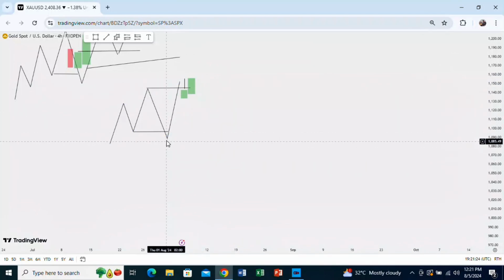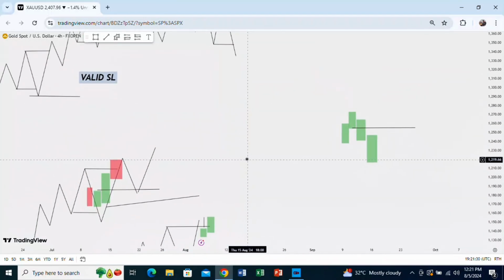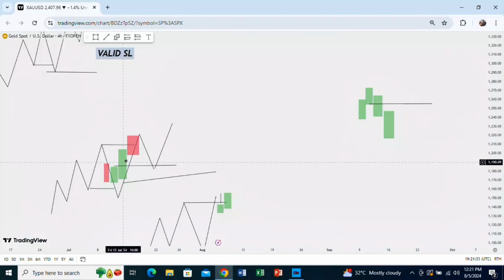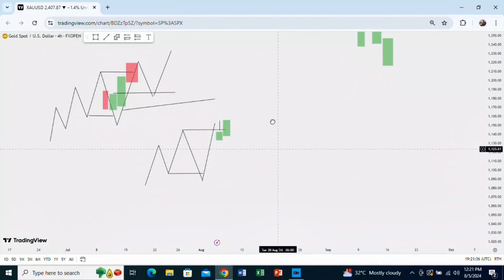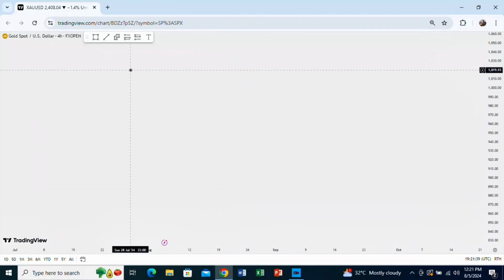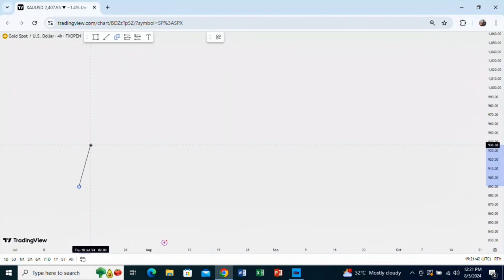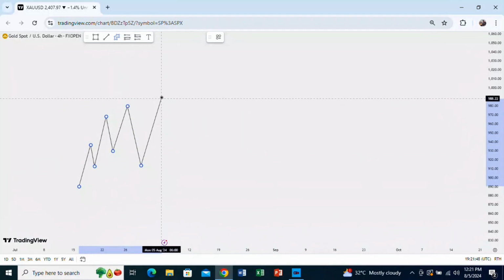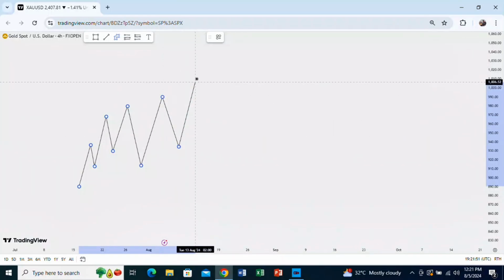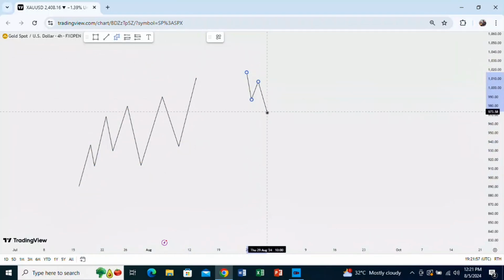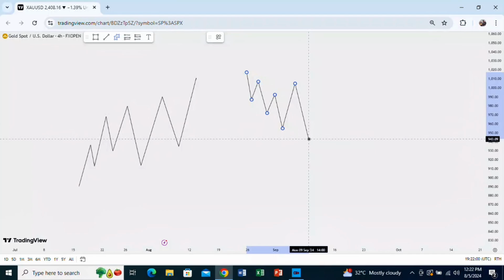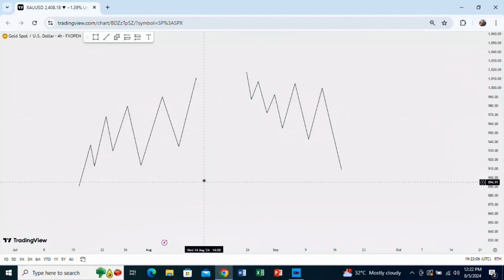So for IDM, you can use a wick only, but for breakout structure, you will use the body. So I hope the concept of the order block and the concept of breakout structure is clear now. I will discuss CHoCH, but first let me summarize. We got an IDM, we got a breakout structure, there will be an order block, and boom, we will get this pump. Now in the bearish case, price is going down, you got an IDM, you got the breakout structure, there will be an order block, and then price will go down.